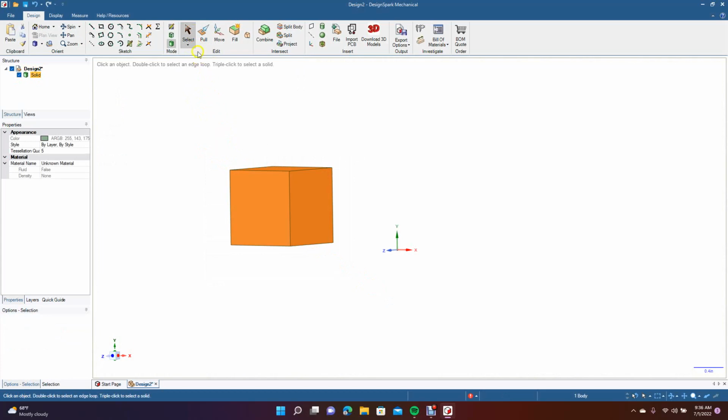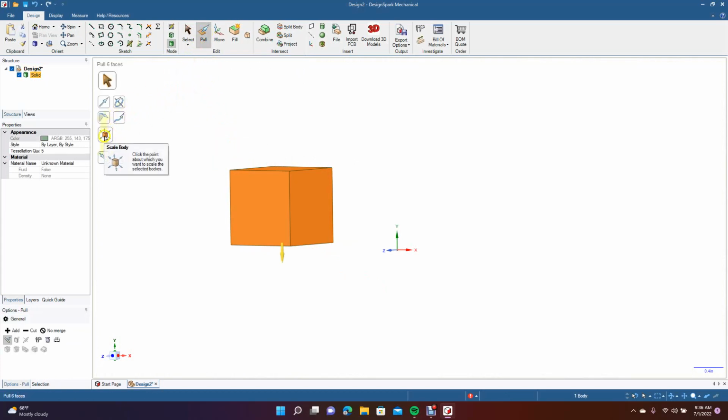So you're going to select it. You're going to go to pull. You're going to come down here to this little icon with all these arrows around it. And then you're going to click on, you have to find a point. Now, you know you've done it right when you have 3 arrows. You have one arrow in the lower right that's pointing, and then you have 2 fatter arrows around the node that you just selected. That's telling you to scale it.